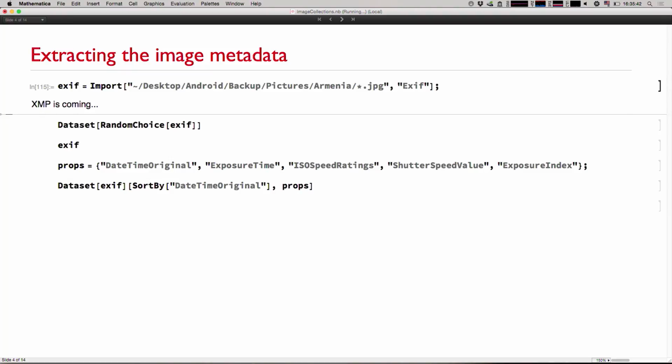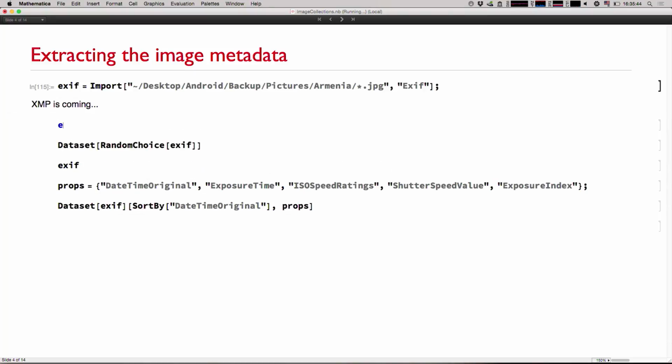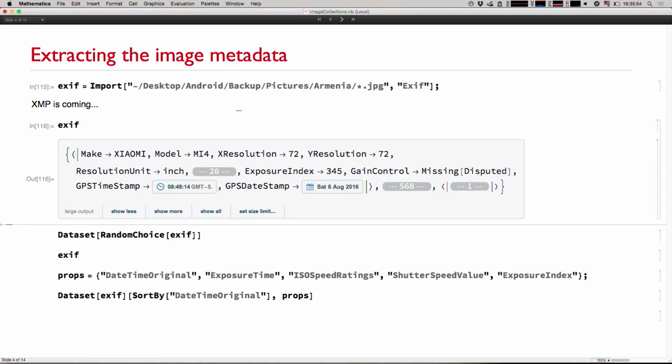which is actually much faster than importing all the images. It's not super fast, but it's still faster than importing. What's going on is this will look into the image and create an association with all the properties that are stored in the EXIF tags. And this supports every standard EXIF tag. And I don't know, Shadi, do we support custom tags right now or not yet?